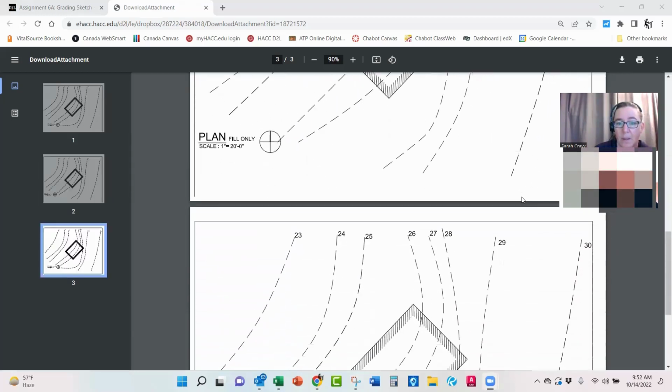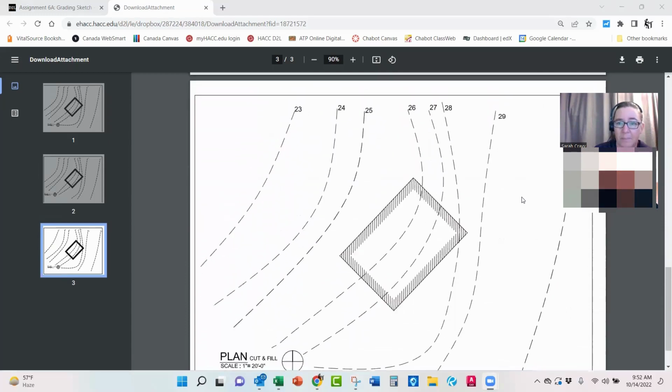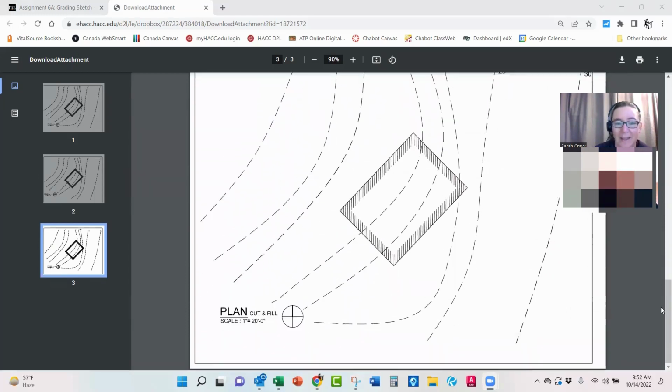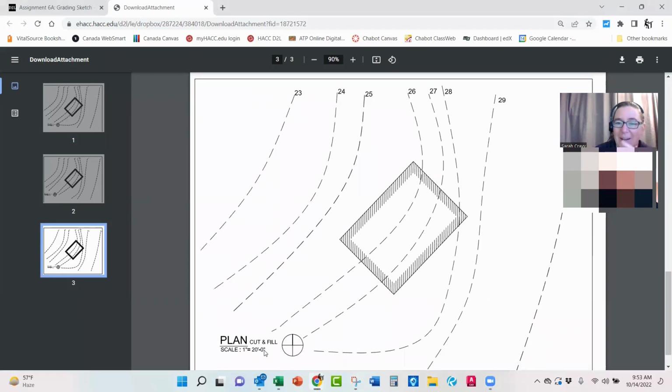Okay. So sliding down, again, this is the same picture, right? It says cut and fill, so there we go. It's exactly the same thing. So knowing that you can do cut and fill, and knowing that it's best to be mostly balanced between the two, right? That way you're not trucking in a whole lot of dirt or trucking out a whole lot of dirt. All right. Where would you place your finished elevation?